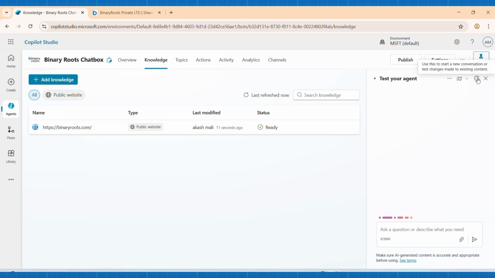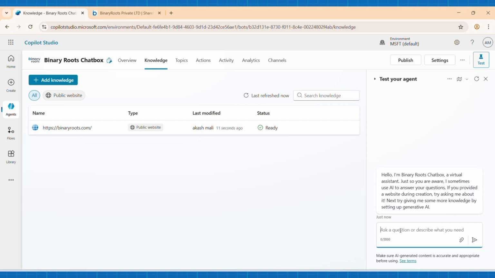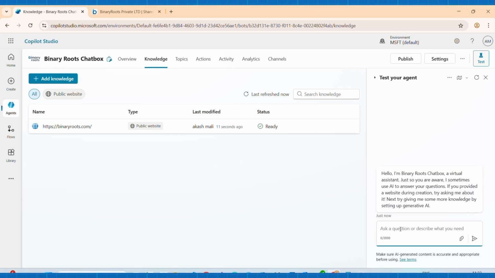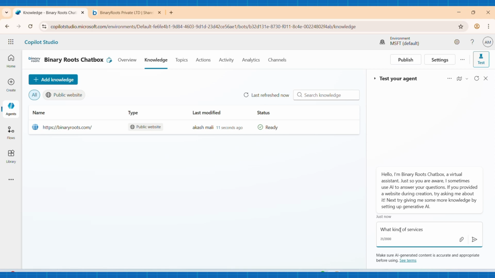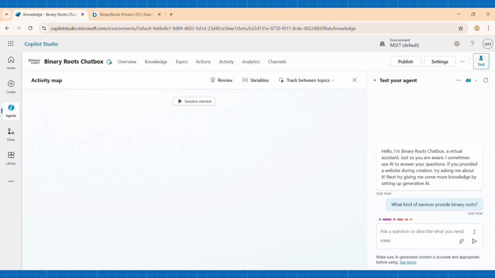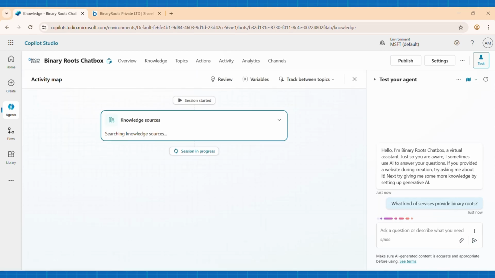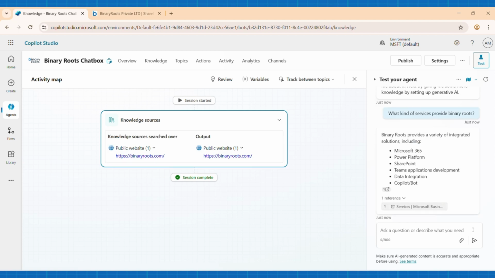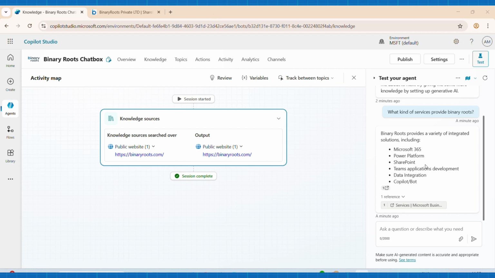Let's test some queries to see how it responds. Now let's try asking something like, what kind of services does Binary Roots provide? Wait a few seconds. And yes, you can see Binary Roots provides services such as Microsoft 365, SharePoint, Power Platform, data integration, etc. All of this was extracted from the public website.